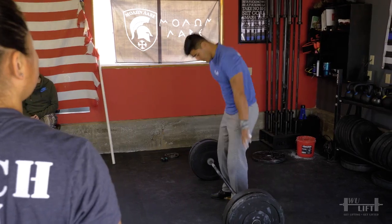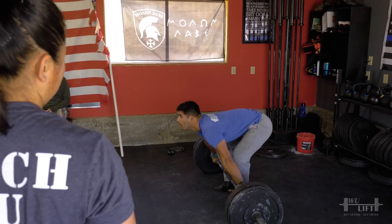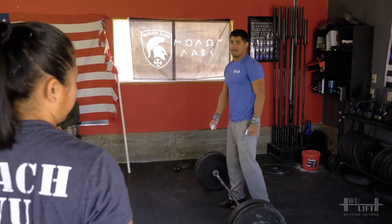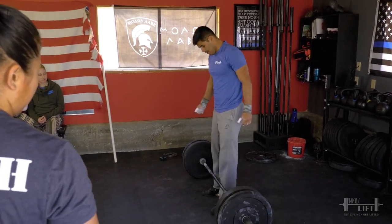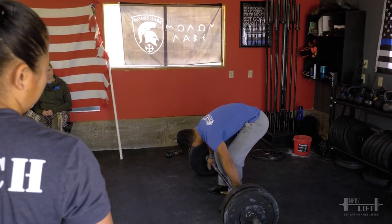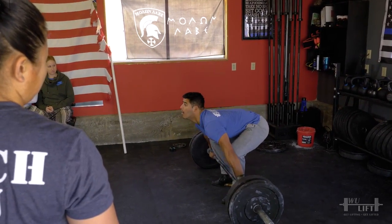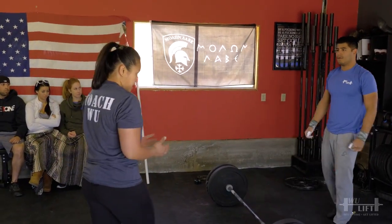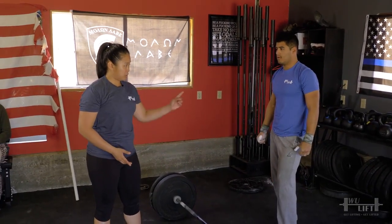You're just going to snatch high pull it. Does that feel more stable? Yeah. Feels way more stable, right? Do that one more time, and then we're going to take it to the next level. Okay, good. So what that does is it helps stabilize the weight on your foot, but it also brings your hips way closer to the bar.